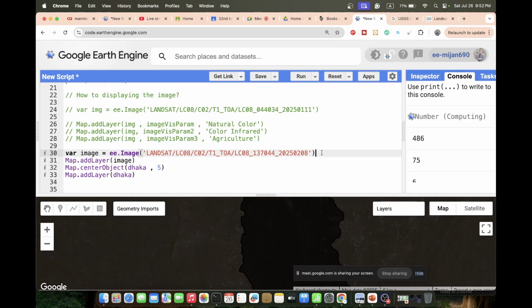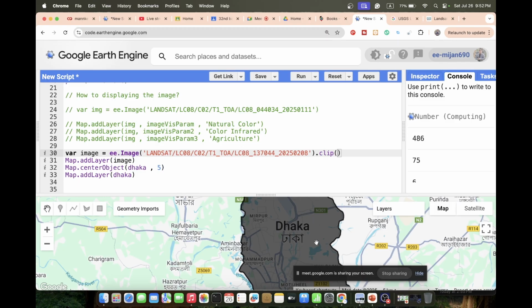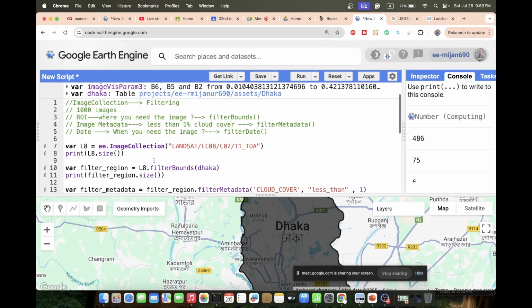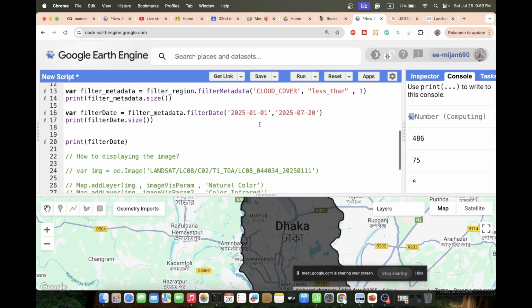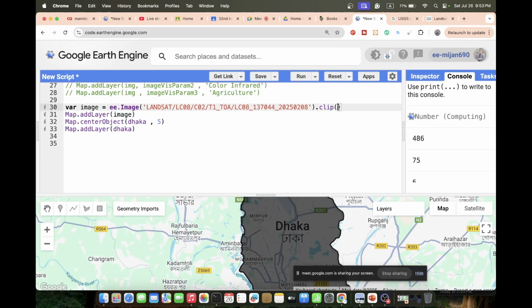For clip, just use here dot clip, and I want to clip using this Dhaka city boundary, which is stored in this variable Dhaka. I just copy it and paste it here.